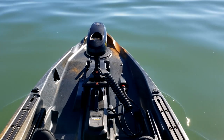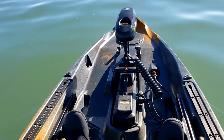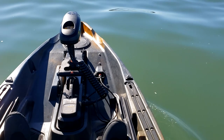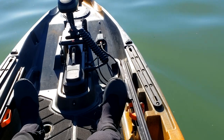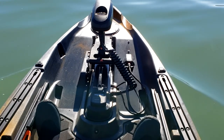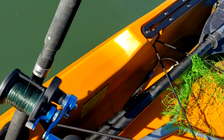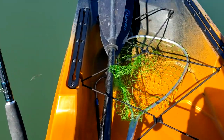Yeah guys, so overall I really enjoy this boat. A lot of its features I would use, and I really like how much usable storage there is on this boat. I maybe thought that the 12 feet would be too short for the ocean, but that's definitely not the case. They've designed the hull so well that they use every little bit of that 12 feet. They have a lot of storage up front, by your feet, underneath the chair. But the biggest storage is in the back, and it's all very usable.